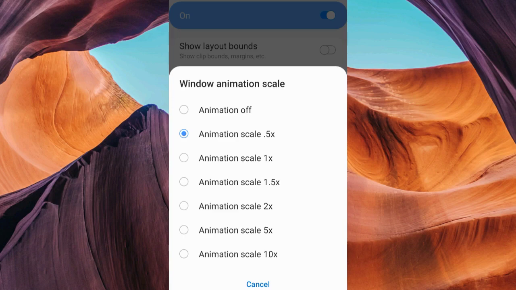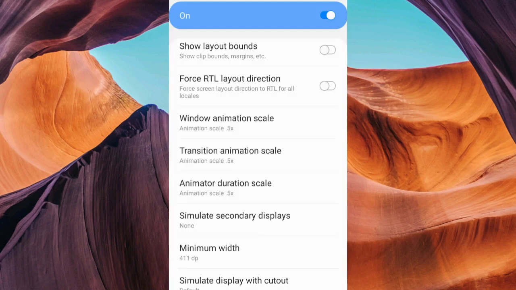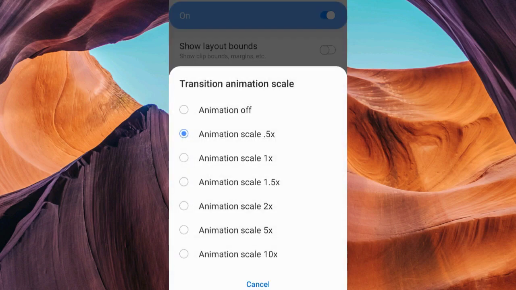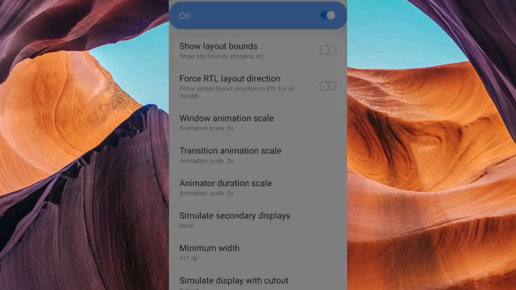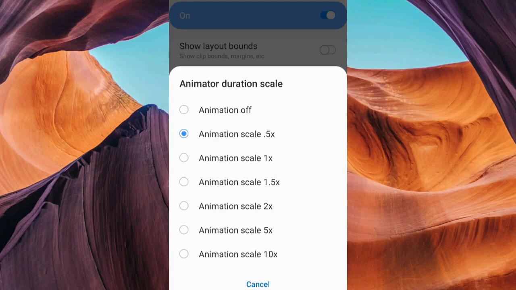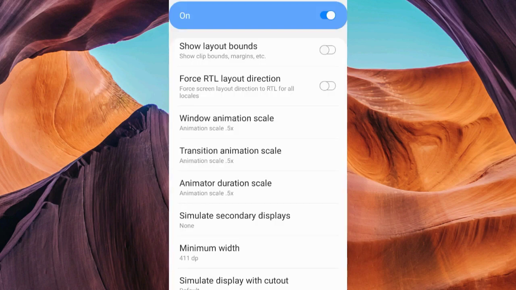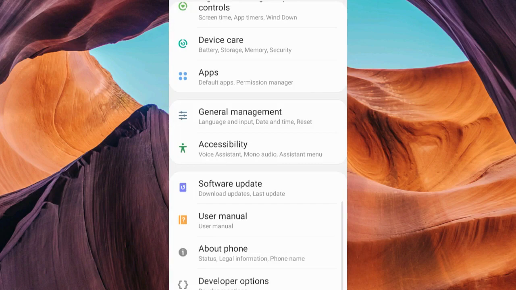Whether you turn animation off or set it at 0.5, good. And then you come to Transition animation scale, the same way, you put it at 0.5 or you turn it off. And then the last one, which is Animator duration scale, you also put it at 0.5 or you turn it off. So after doing that, you will see that your phone will be running very fast.